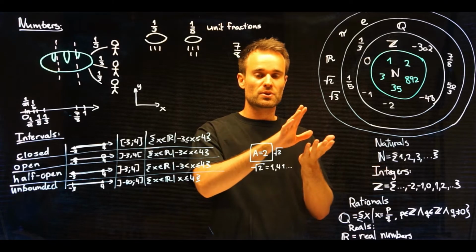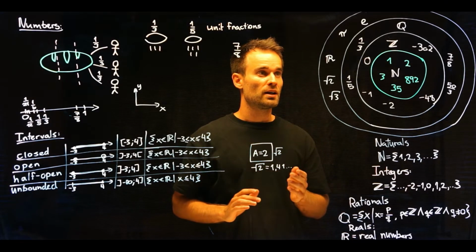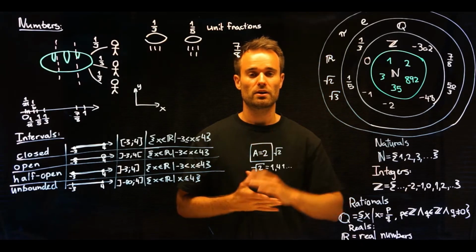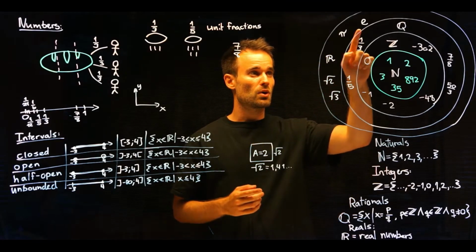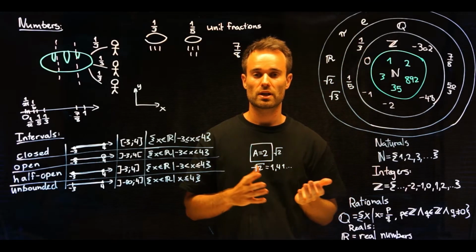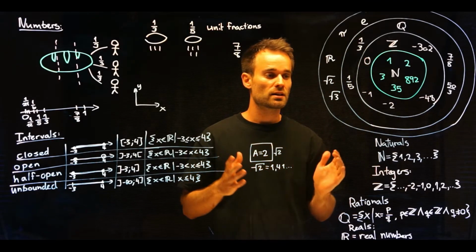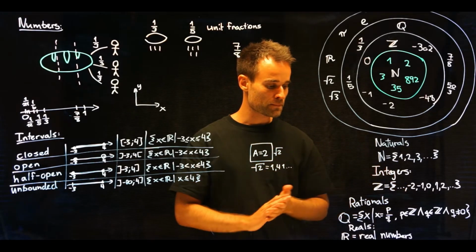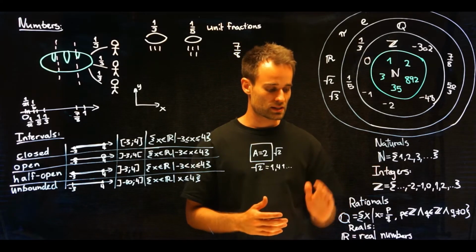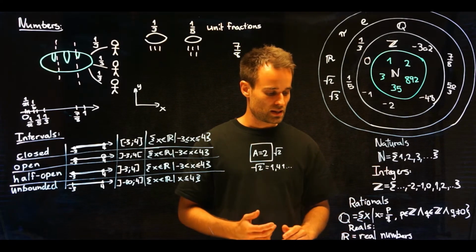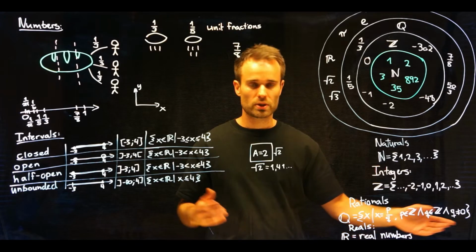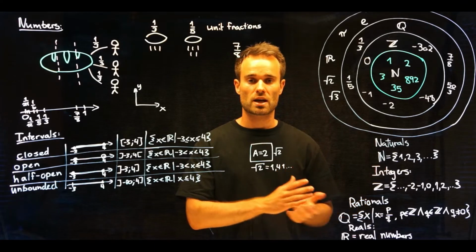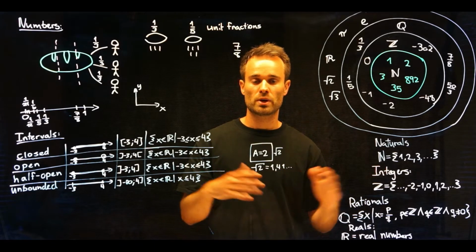I've listed some more numbers in the diagram here, one of which I'm sure you are familiar with, which is the number pi. There's also Euler's number here, which we will get to in a later lesson. And there's also square root 3 and many, many more. When it comes to the set notation for this set, there isn't really any. So I've just written R is equal to the real numbers. You could also consider the set of real numbers as any number that can be written as a decimal.